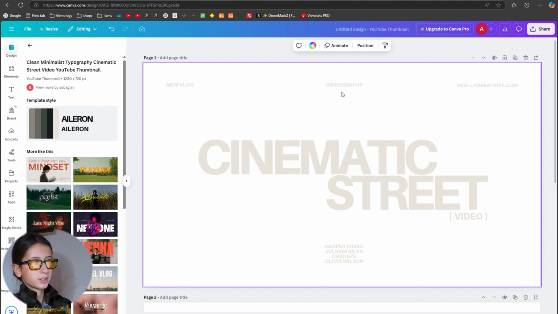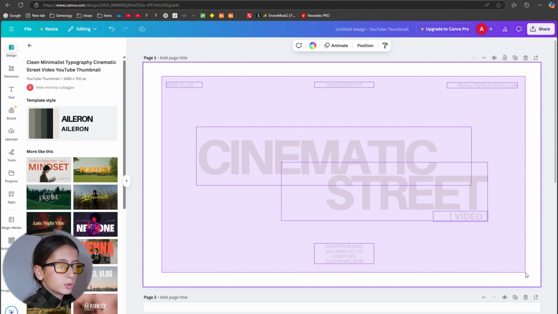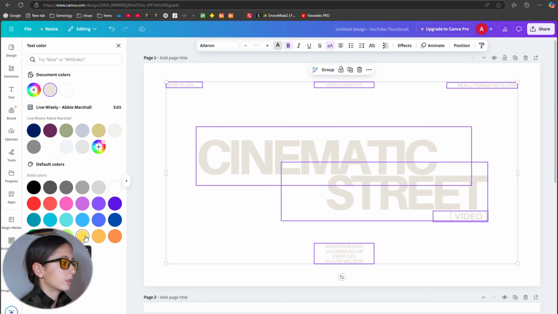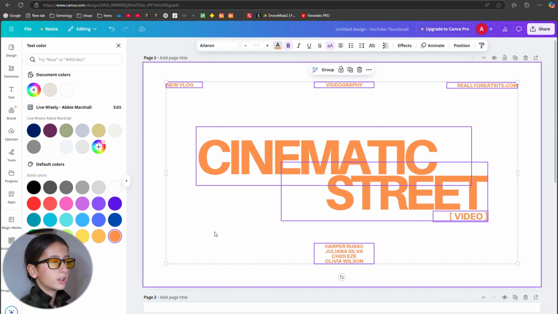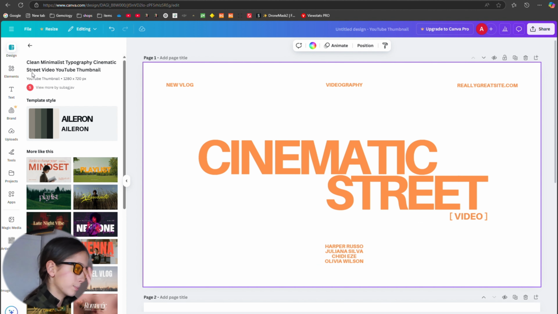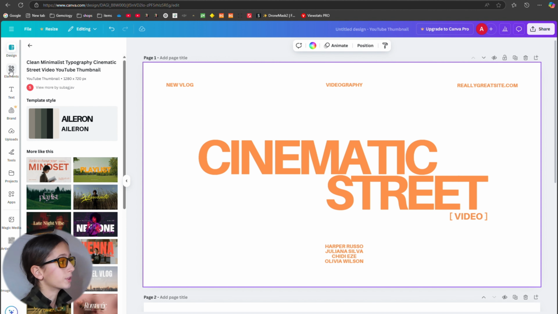So now I've just got the text, which you can see lightly, but it's all in white. So I might click over all of them and quickly change the color for now so I can see it a bit better for you guys. So I'm just going to put that to orange. And you can see that, right? I got rid of the whole picture in the background, because we don't want that. The person doing basketball has nothing to do with the drone thumbnail, obviously. That's just what they've made the design as, but I just want the text.